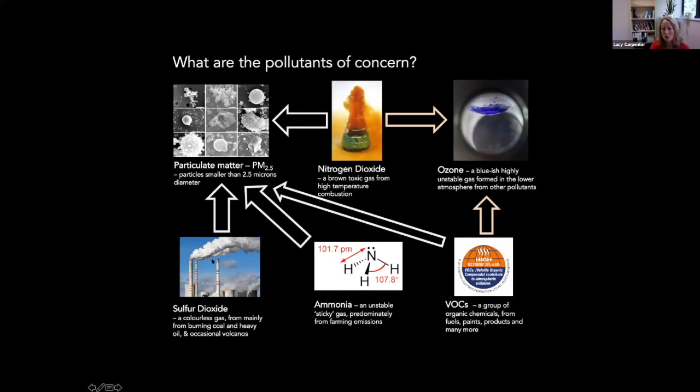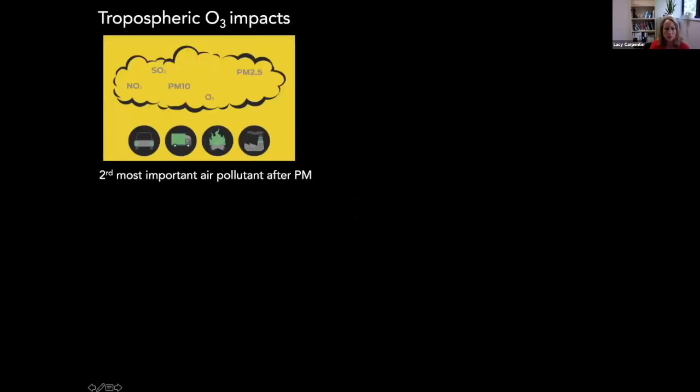So the SO2 concentrations have come right down, and there has been some success, certainly in the US, on nitrogen dioxide as well. So particulate matter can be formed both directly, but also secondarily. These compounds, VOCs, ammonia, sulfur dioxide, NO2, they all have an impact on particulate matter. So we need to understand these other pollutants to properly understand particulate matter as well.